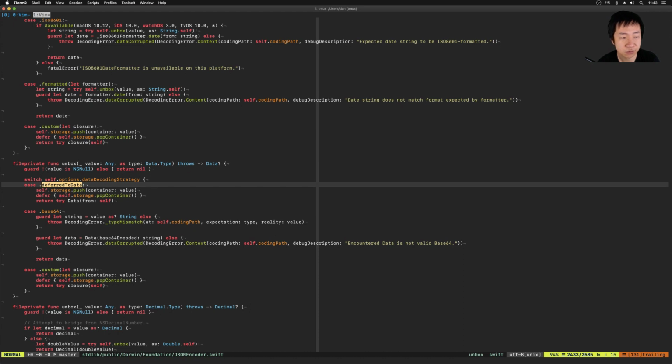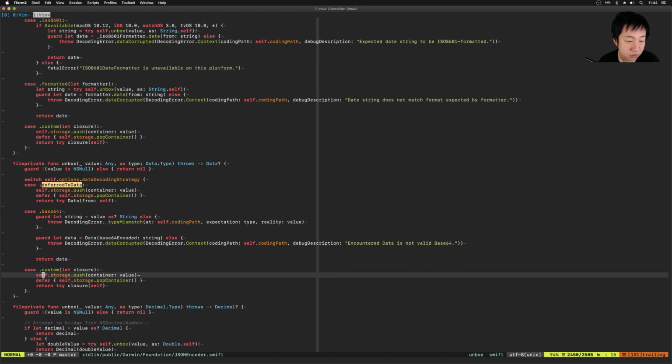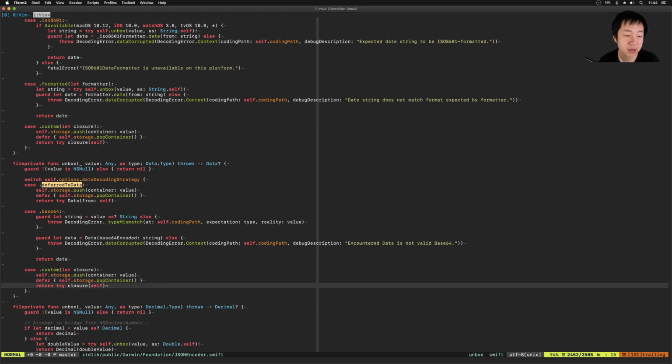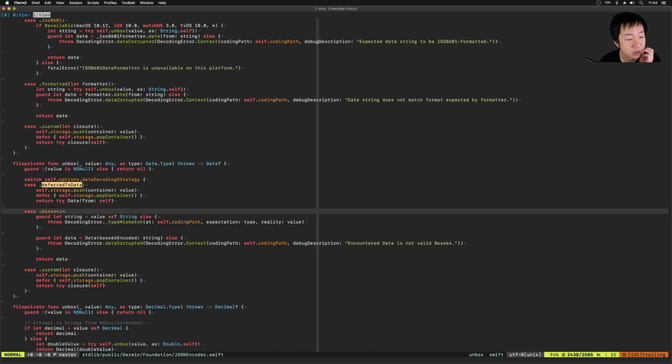Okay, so data conforms to things. Data conforms to decoder, and then it will do a bunch of things. Okay. Base 64, it's like if it's string, first of all, is it error? Oh, wait. It's checking, it's making sure it's a string. Okay. And it's fillable, then you throw this. I'm gonna straight up steal this block. And custom, you just call this. All right. Yeah, I need to add custom option, obviously.